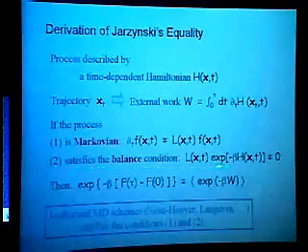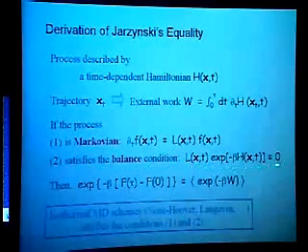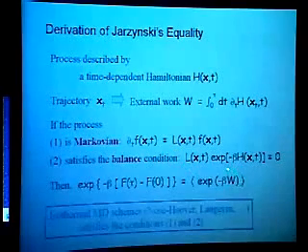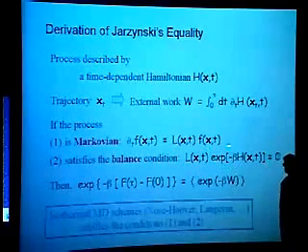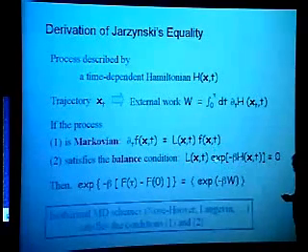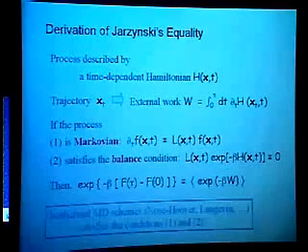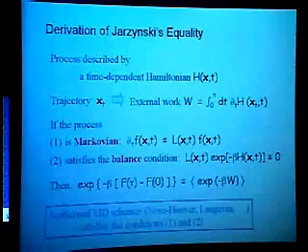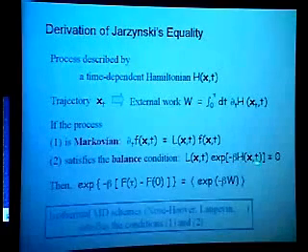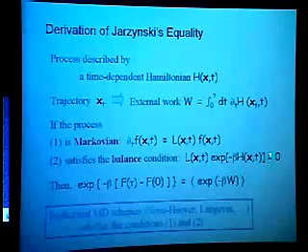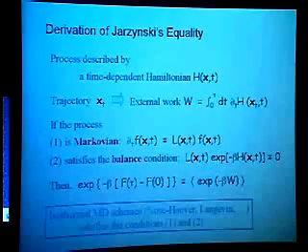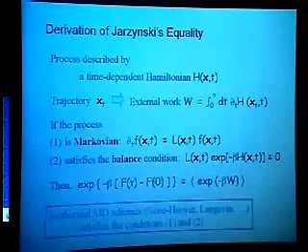Now you also must satisfy the detailed balance condition. That means you must have an ergodic system where the Boltzmann distribution is actually an equilibrium distribution for the time being a fixed parameter. And so again, you can show that this is true for a classical system. You learned that in statistical mechanics.